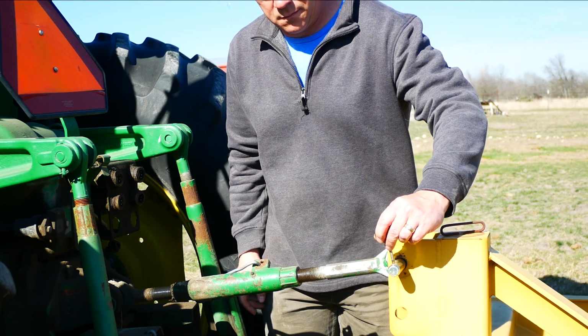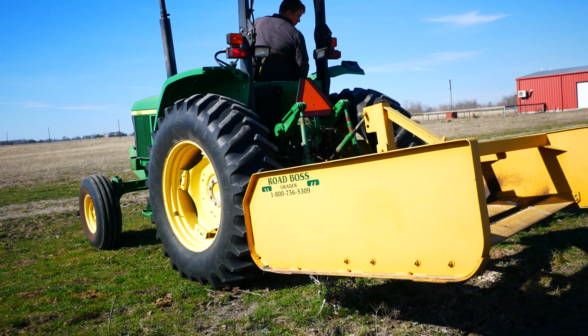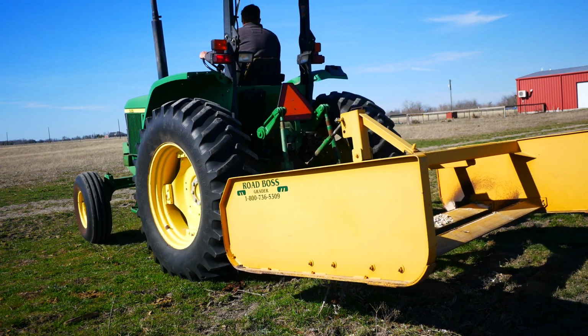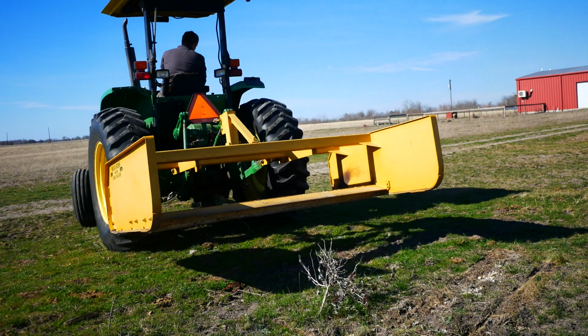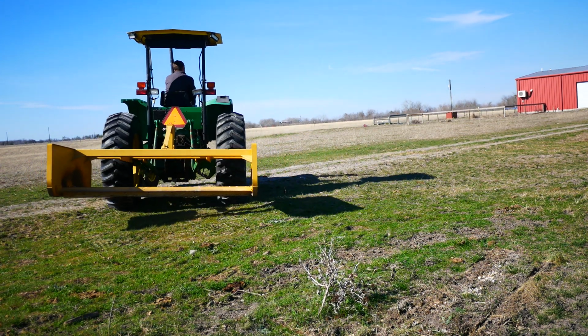We have a 3-bottom moldboard, a chisel plow, and a 16-foot disc. And this Road Boss puts more strain on the tractor than all the other 3. This 8-foot land plane is definitely the hardest pulling implement we have. And it's really about the only time I wish we had a 4-wheel drive tractor.